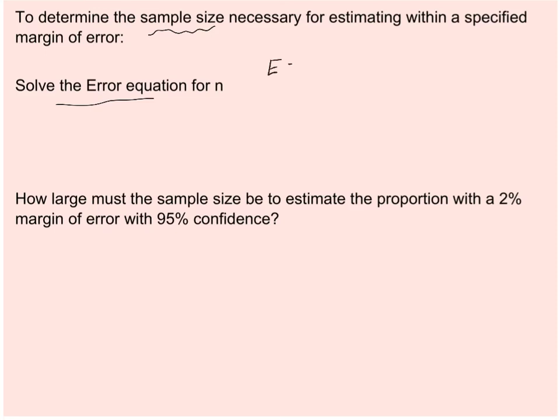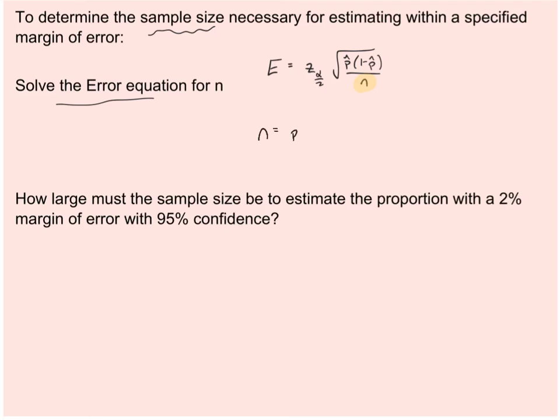And so let me rewrite my error equation: z alpha over 2 times the square root of p hat times 1 minus p hat, divided by n. So we'll go through the algebra steps. Our text does give this as its own formula, but just to see where it comes from, if I want to solve for that n in the denominator, that guy right there, and rather than go through all of the steps of solving for n, I'm going to just write down what you end up with.